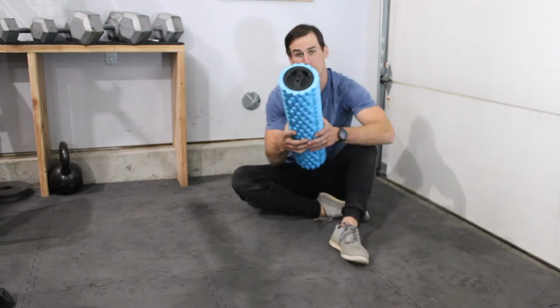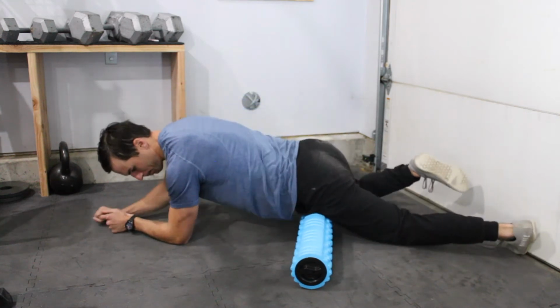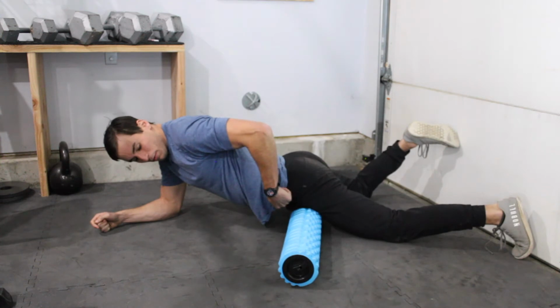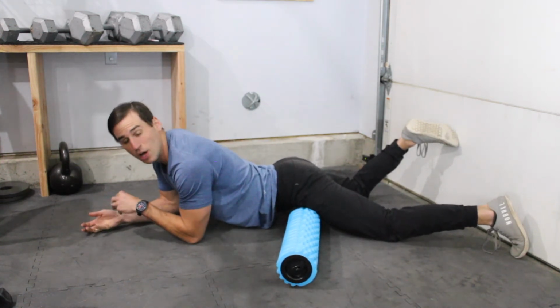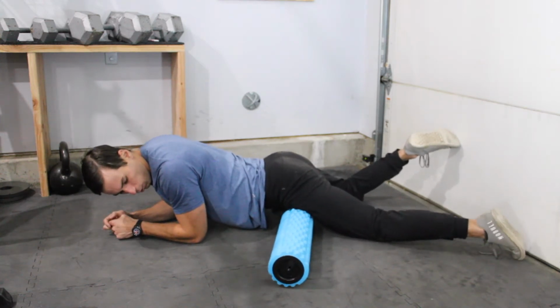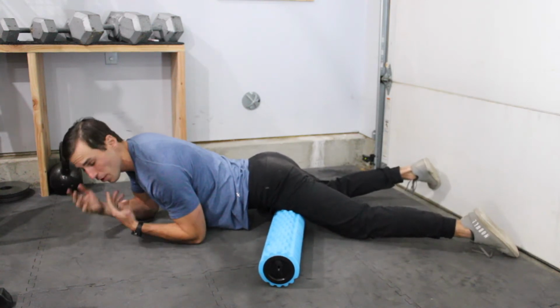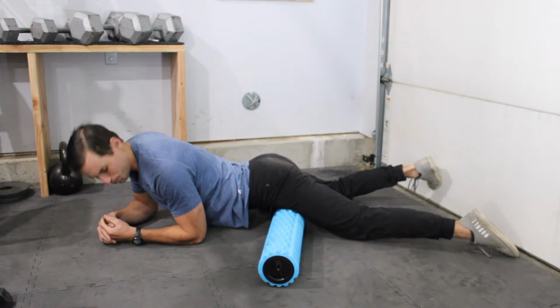So what that's going to look like is we'll be on the ground, we're going to have one leg extended, we're going to lie on our stomach. To start, the roller will be right below the pointy part of our hip, and we're just going to find the right place, i.e. the knotted up tissue within that quad. So I'm going to slowly roll through that quad, wherever it's a little bit more sensitive, like right there, a little bit more tender than the rest of my quad. That's going to be where I stop and hang out.